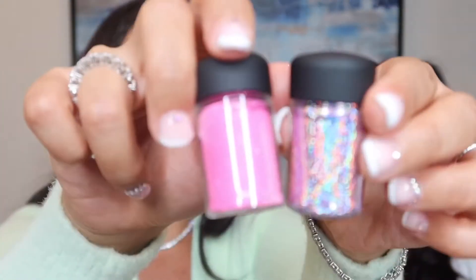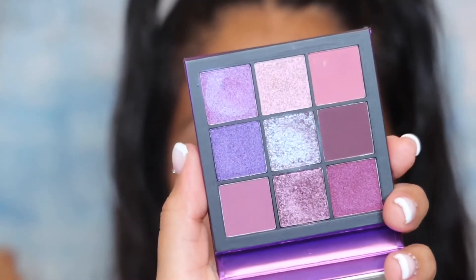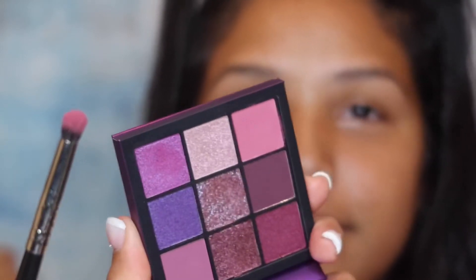Okay you guys, so this is my niece Cecilia. We are going to be doing her eyeshadow now. We're going to be using the Natasha Denona Sunrise Palette as well as the Huda Beauty Amethyst Obsession palette. You wanted to do purples, right? We also have some MAC glitters — this is the first time I'm ever working with these. I also picked up one by Ego Trip, which is a really cool glitter. So we're going to start off with a little bit of eyeshadow. I'm going in with the Huda Beauty Amethyst Obsession Palette, starting with this really pretty pink. I've never really used this palette before, so I'm really excited.